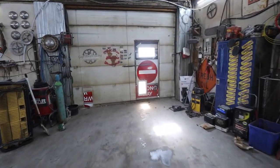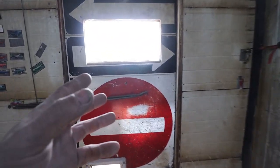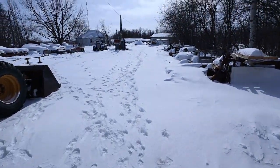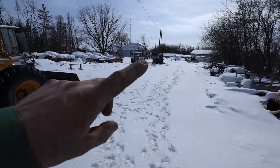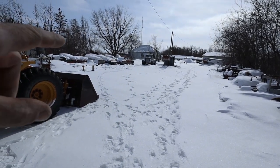All right, we are, I don't know, 2 days after the last little bit of snow we had. We didn't have very much that day. But we did get another dump, so it's not a lot here, but I figure I gotta clear the driveway because it is actually a lot worse than the other day. It's drifted over pretty good.